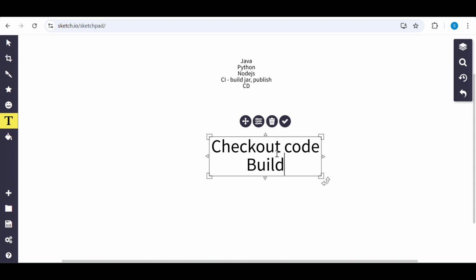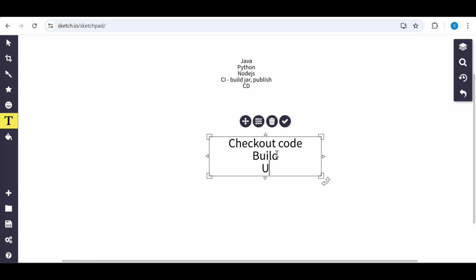So all those things we can talk about in detail for a specific tech stack. I'll pick up one tech stack application each day, and will try to give the pipeline script based on that specific tech stack, so that we get more clarity. So yeah, that is one thing that we'll surely do in coming videos.